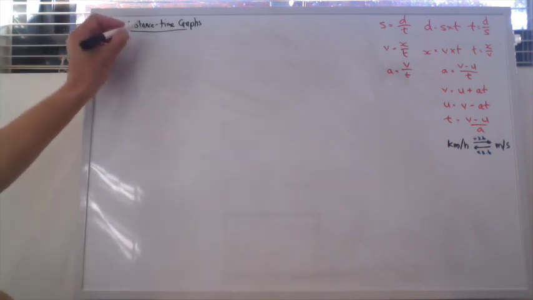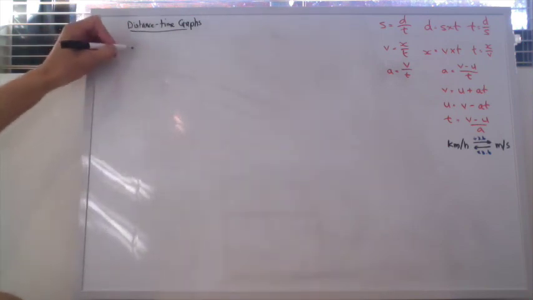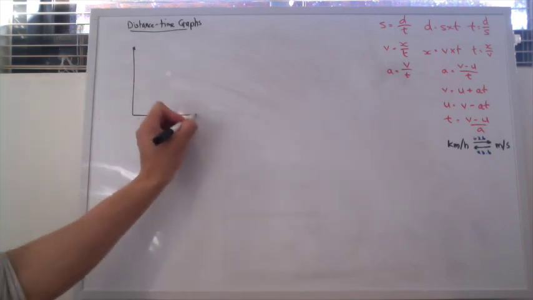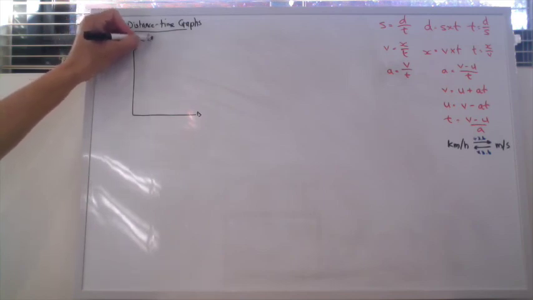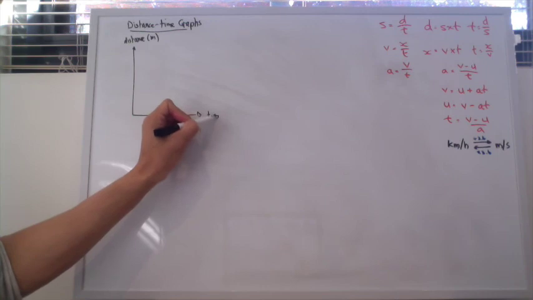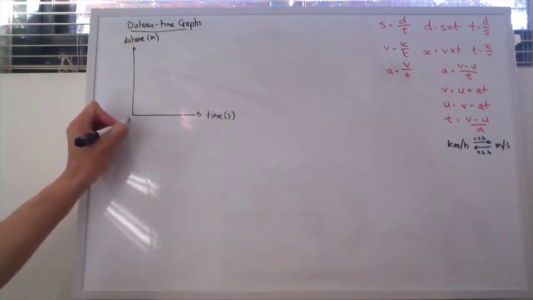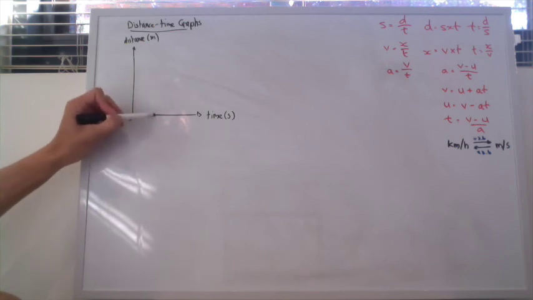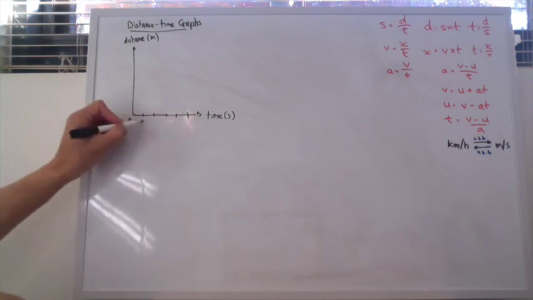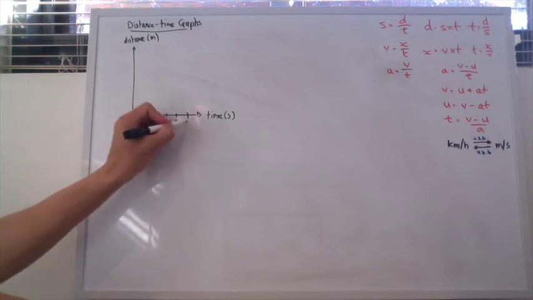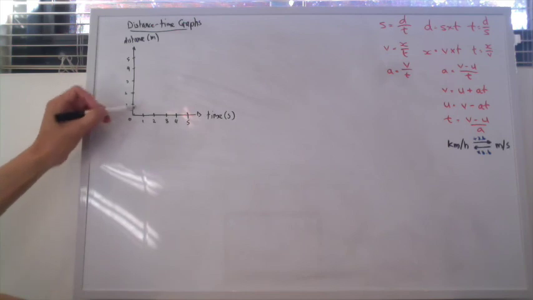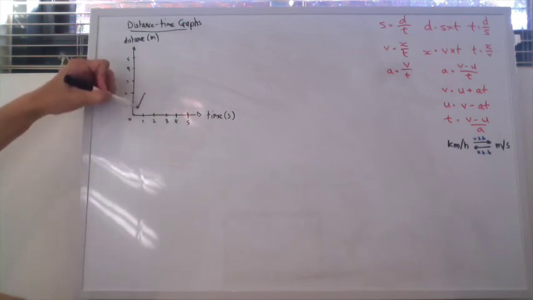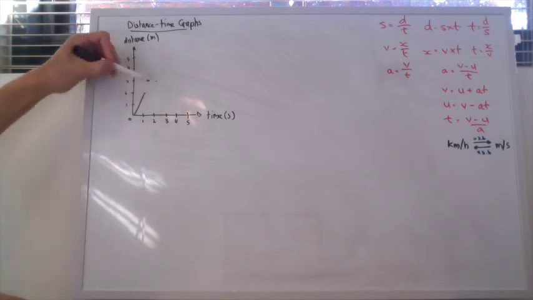Now a distance time graph really just puts distance on the y-axis and time along the x-axis. I'm going to make a very simple one just to get the point across, where distance is in meters and time is in seconds. You've got 0, 0 there, then 1, 2, 3, 4, 5 along each axis. Let's just say, for example, the object has moved in this particular fashion.